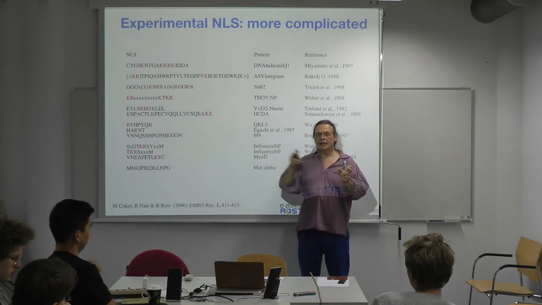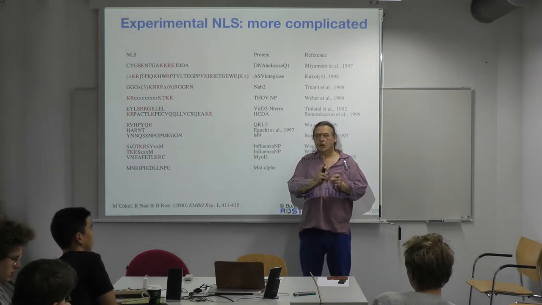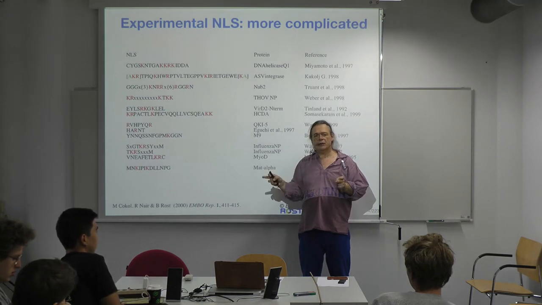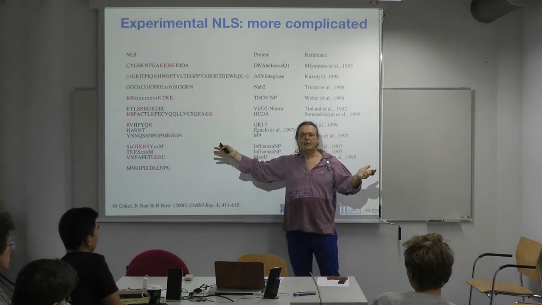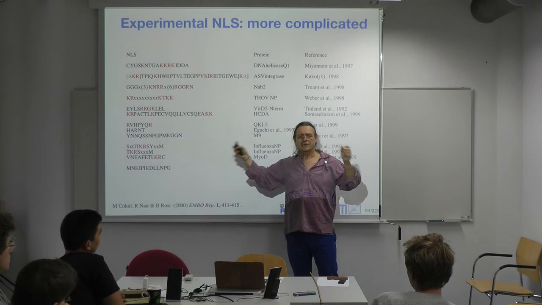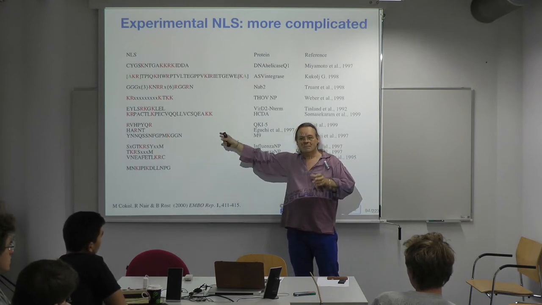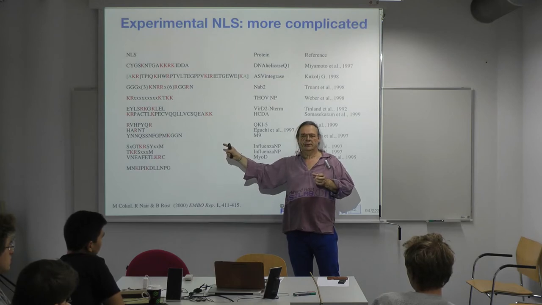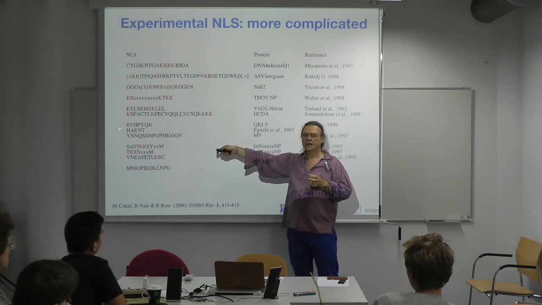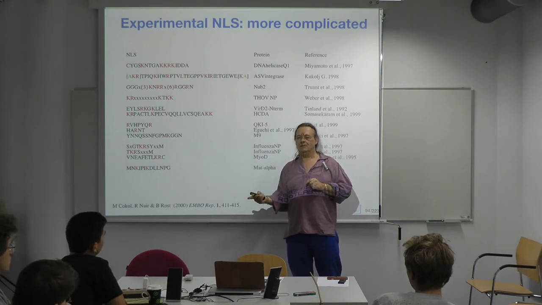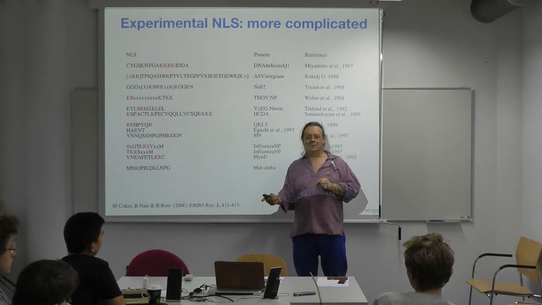Because in those days, people could not mutate every single residue. So they did maybe one or two mutations in the protein. That was essentially the PhD thesis. So maybe that motif is not right. So how can I say, this is the one that is observed in a nuclear and a non-nuclear protein. What would you do to change it?